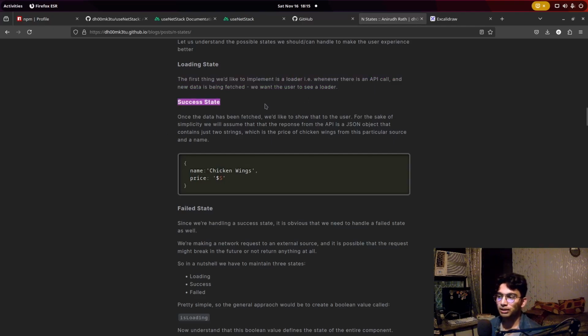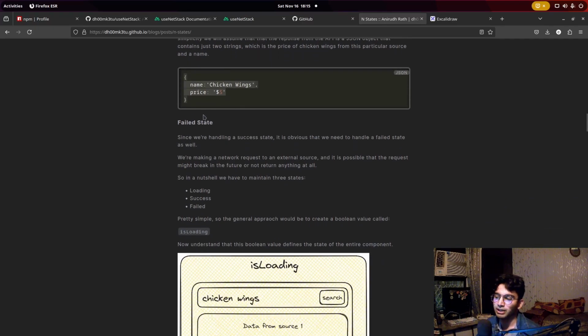And of course, we want to maintain a successful state, so that once the data has been fetched, we show that to the user. For the sake of simplicity, we'll assume that the response is something like this from the API. And once we receive a successful response, we want to show that to the user. And then we want to show a failed state as well. Since we're handling a success state, it's obvious that we need to handle a failed state as well, which is pretty straightforward.